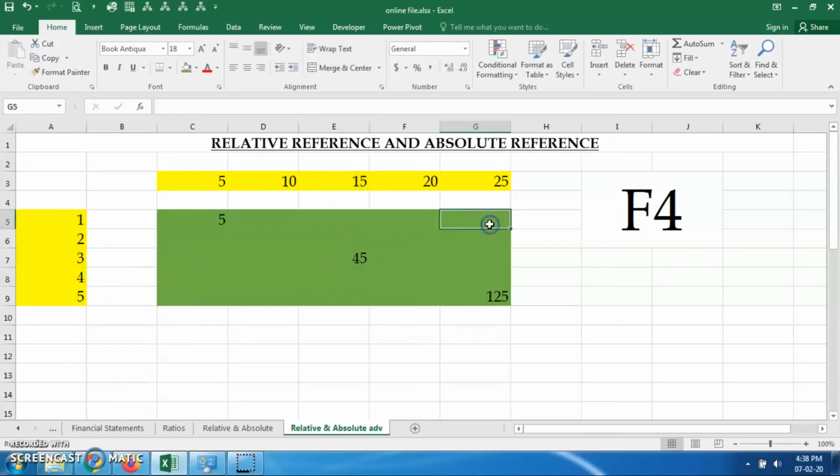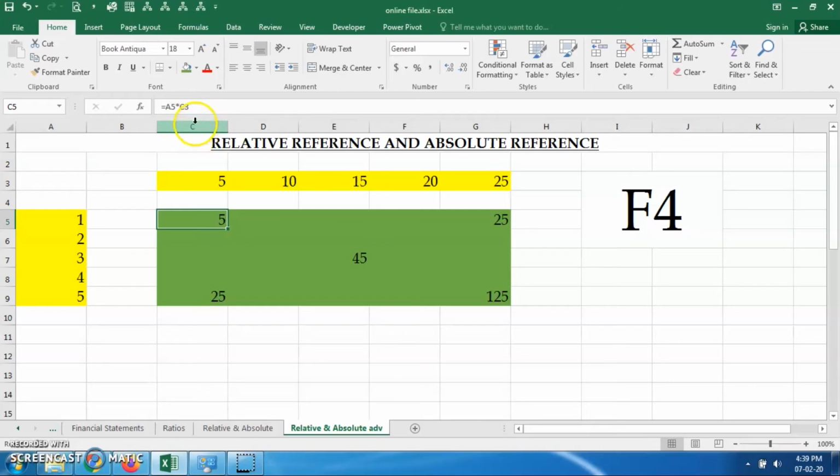Here I want equal to 25 into 1. Enter. Here I want equal to 5 into 5. So I have entered 5 formulas in this entire 25 cells.